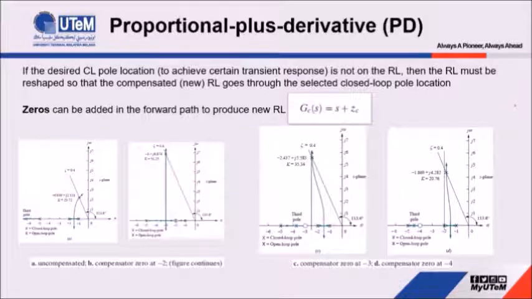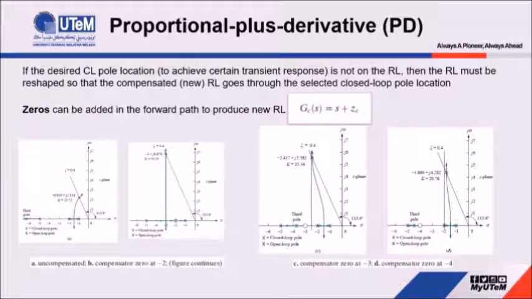That means we want to make sure the system is in a stable condition, and at the same time it is not affecting the steady state error. This is the same as in the previous controller, the PI controller, where when we designed the PI controller, the objective was to improve steady state performance, and at the same time we had to make sure there was no effect on the transient performance. So for this case, we want to improve transient response, and at the same time we want to make sure steady state performance still remains the same.